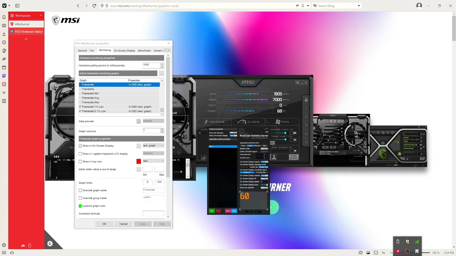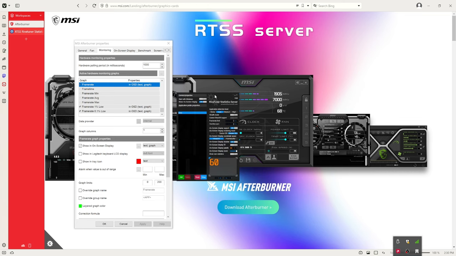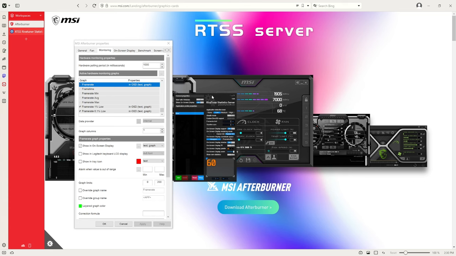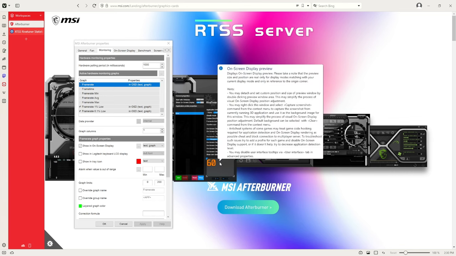You should find it on your taskbar or your icon bar. For example, here, if I close it, I can see it right here. So here is where you can find the RivaTuner Statistics Server. Press that. For some reason, the default size is quite small. One thing that is particularly useful is the display zoom. It determines how the overlay looks. Also, if you hover over it, there's some explanation here.